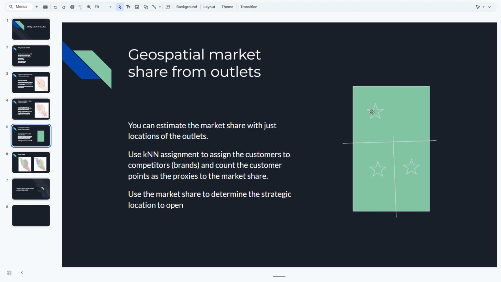So for example, if I build a store here, and then the other guy builds another store here, basically the space will be divided equally between the two guys, right? But then if another guy builds a store here as well, my place is okay, still the same, but this guy has another competitor here, and then they have to share this space with each other.